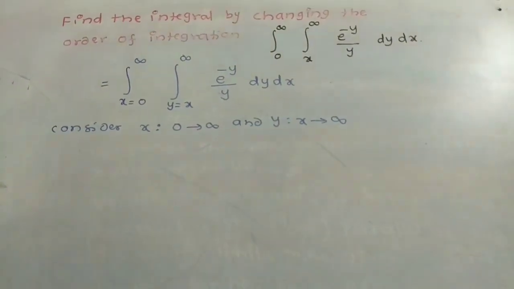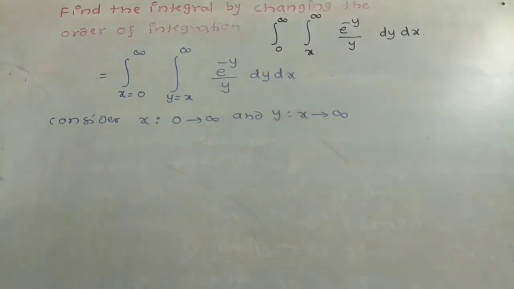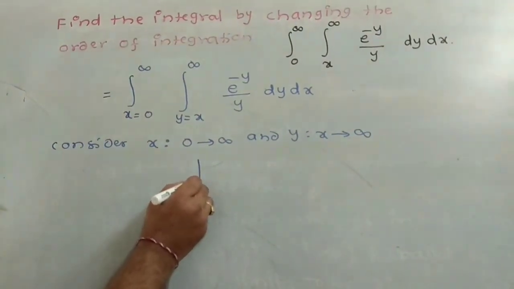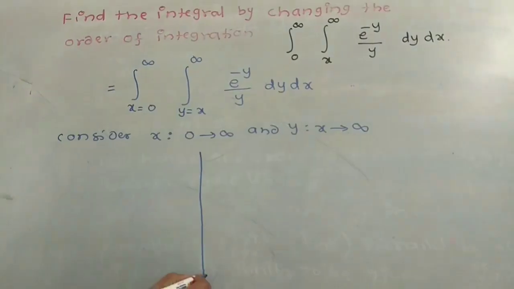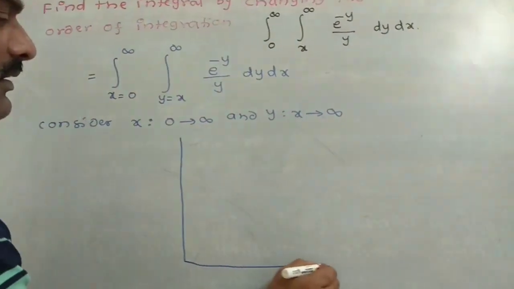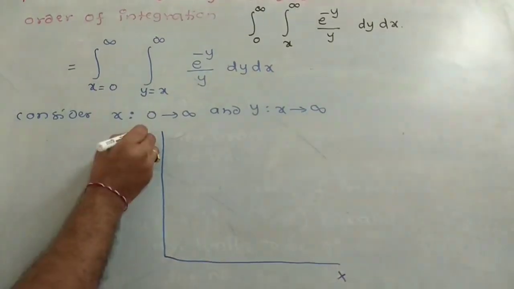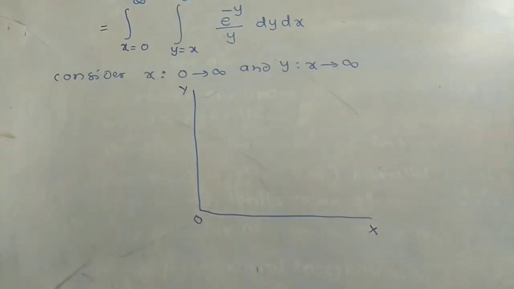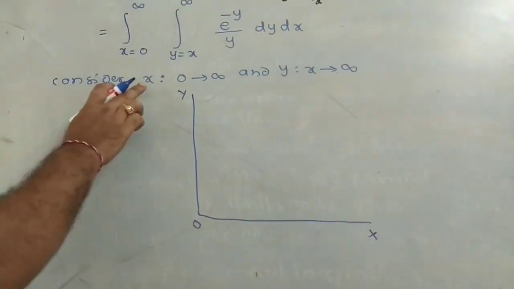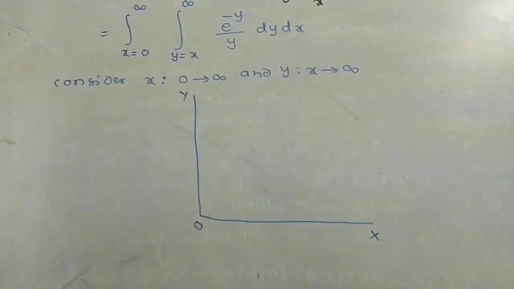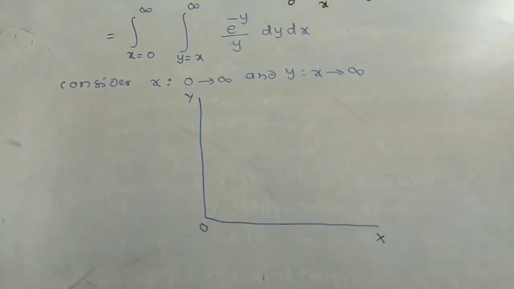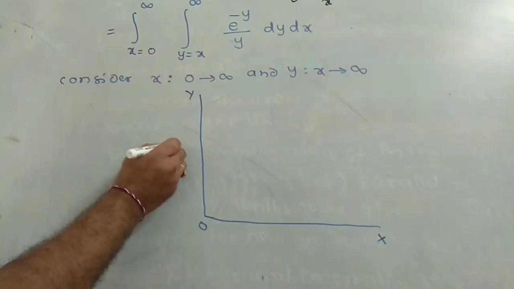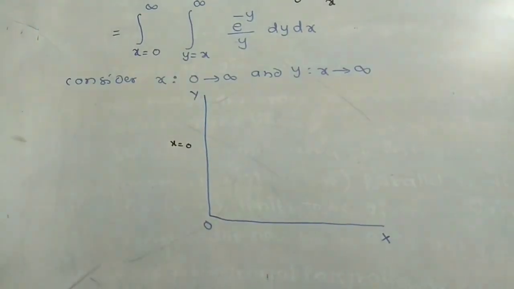Now you are constructing a diagram. Just look at this side. I am using only a two-dimensional graph. This is your x-axis and here it is the y-axis. This is the origin. Now you first look at the limits. What is the meaning of the first one, x equal to 0? Where do you get x equal to 0? On the x-axis or y-axis? It is only on the y-axis. That means on this complete y-axis you get x equal to 0.